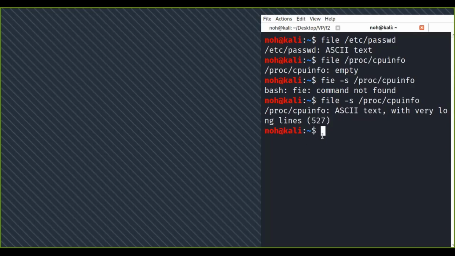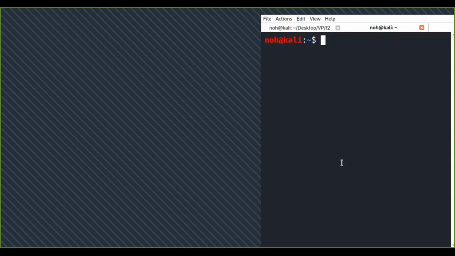If you want to clear the screen, you can use the clear command. Yes, it clears the screen and it begins with the first line, like this. You can use the arrows down and up. For example, pressing up automatically copies the previously used commands.